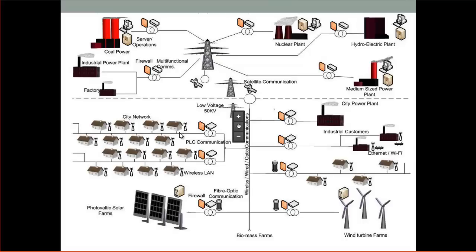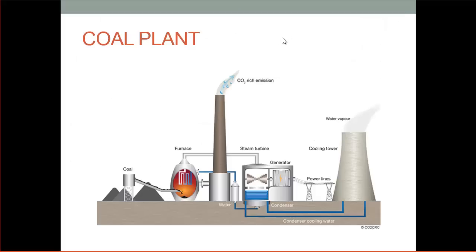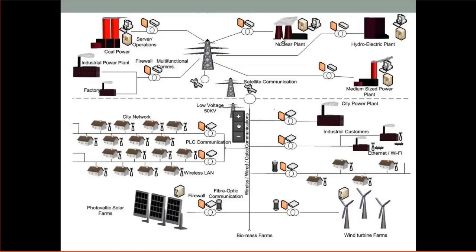We've talked about the demand, and I've drawn those demand curves, and so typically this is what happens: you've got, say, your nuclear plant here is capable of producing 2,000 megawatts, and so you have it producing 2,000 megawatts all the time because you're using it for your customers. You're using it for your customers, and maybe you're also selling it to a neighbor who doesn't have a nuclear plant, but you're selling it to them cheap. So you can keep your nuclear plant base loaded, and you can pay your mortgage on your nuclear plant, right?